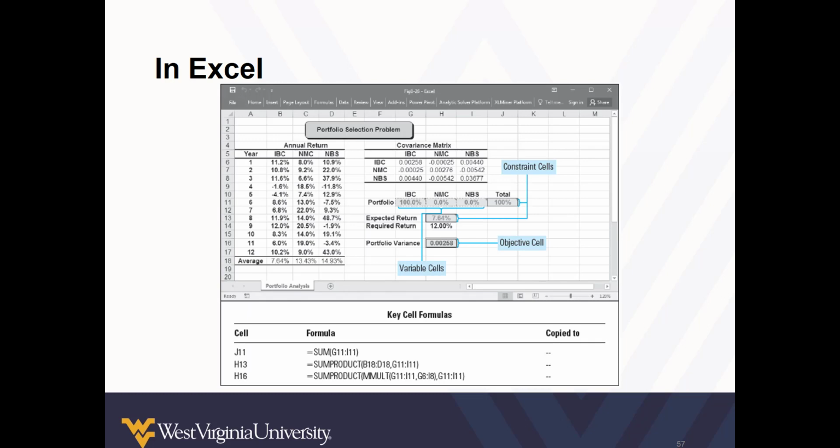And then here we add a few more cells that we can use as our objective variable and constraint cells. So our constraints are the expected return in the portfolio. The objective cell is the portfolio variance, which we want to minimize. And the variable cells are the percentage of the portfolio that we want to dedicate to each of the 3 different companies.